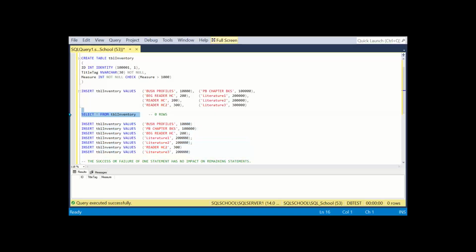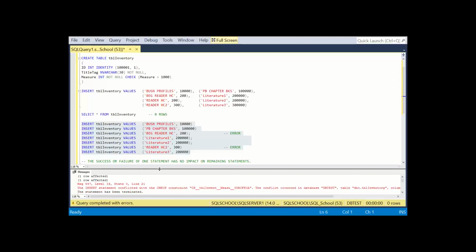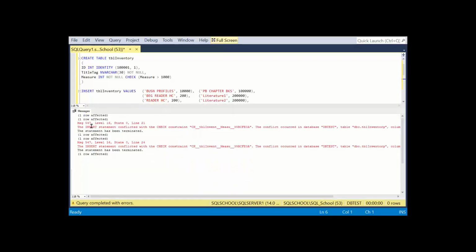See here, earlier 0 rows, right? Now here, there will be an error, right? Error. Again, another error. The success or failure of one statement has nothing to do with the remaining statements. Remember this. Observe carefully. So, we are able to see that one row affected.